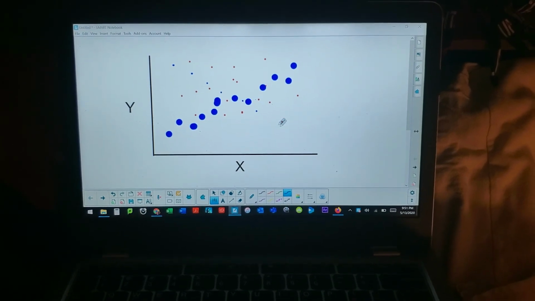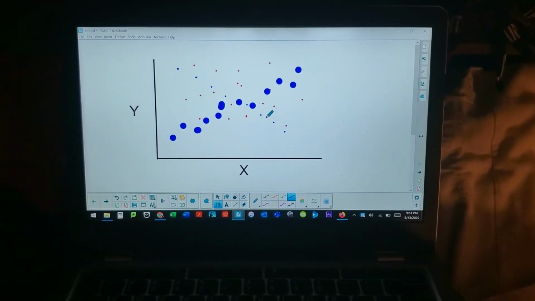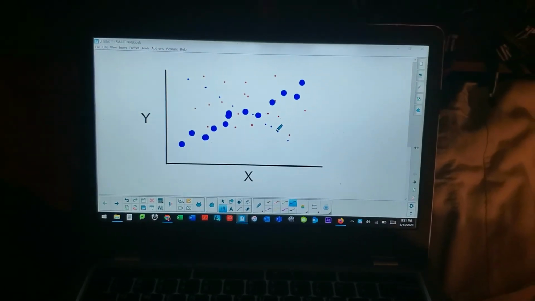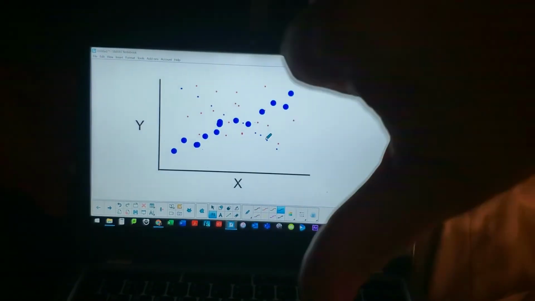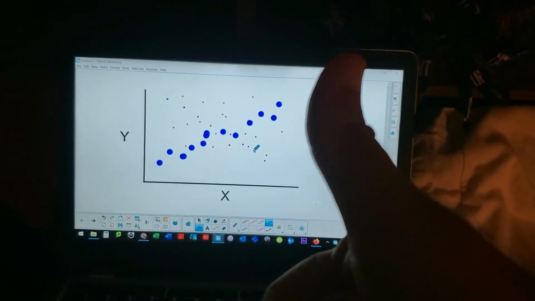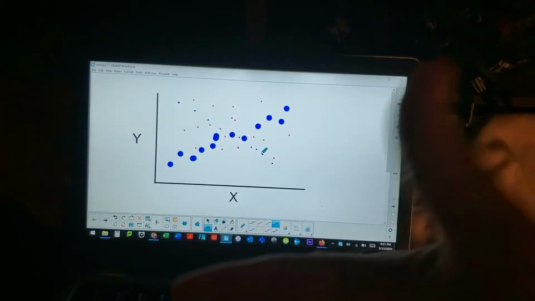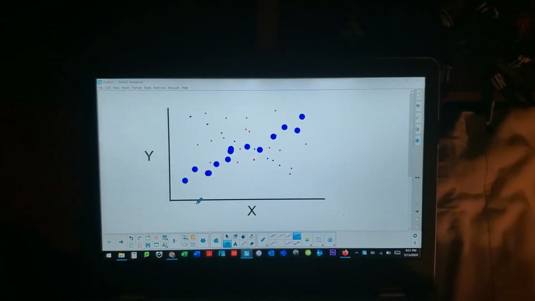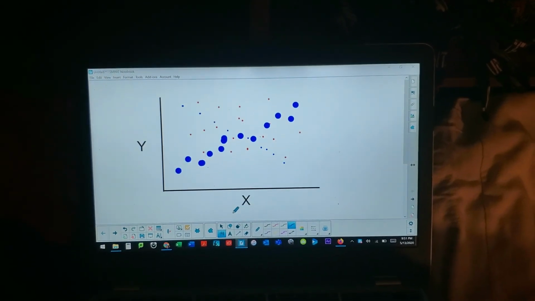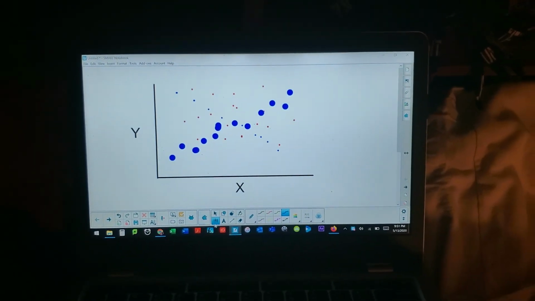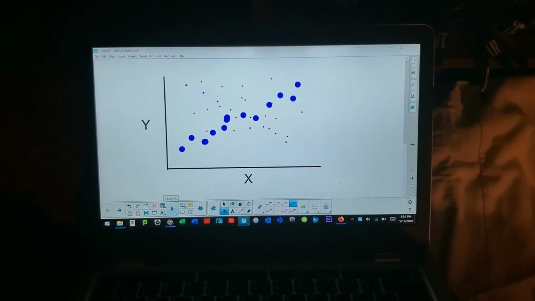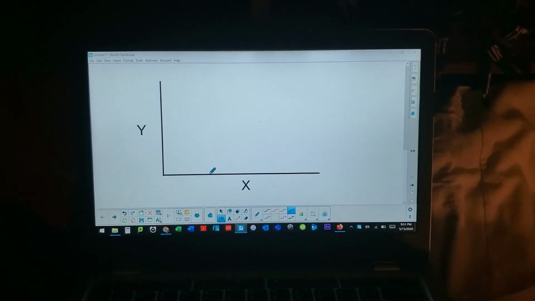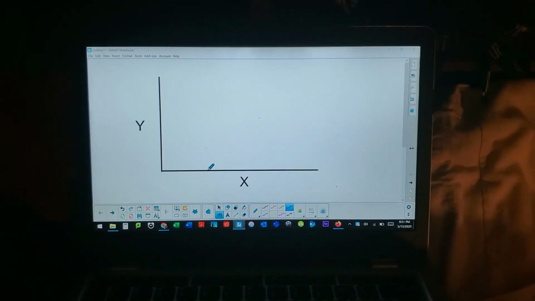Now, whatever it is, what you're looking for is a connection between these two things. There either is a connection or there is not a connection. If there is a connection, it can be positive, it can be negative. But a zero connection, those are the things that we're also looking for here. So we're just looking for how x's and y's interact and relate. That's the idea of an investigation. X and y, two variables, okay?